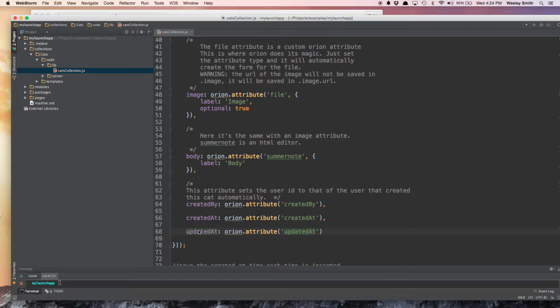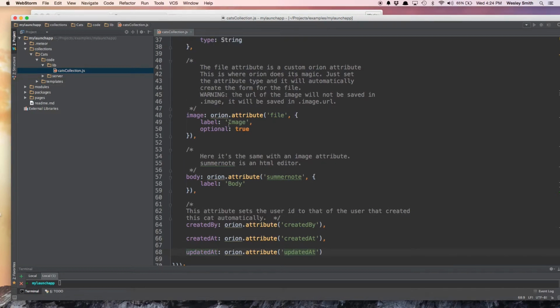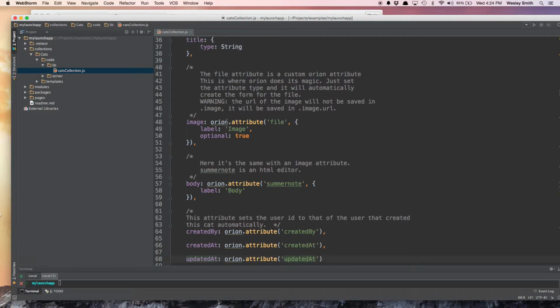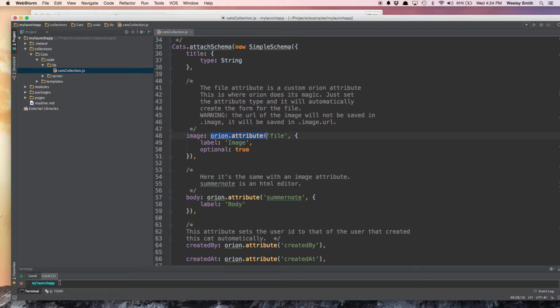So these attributes right here, where you see Orion.attribute, these are special custom attributes that will make your life easier. For example, it was quite difficult from a coding perspective to put an image upload spot on your schema, and then be able to have the user upload and have that work nice and seamlessly. So this should save you a lot of energy.